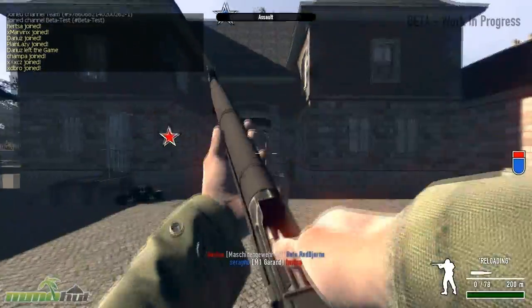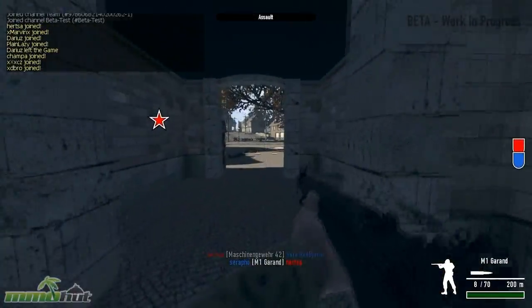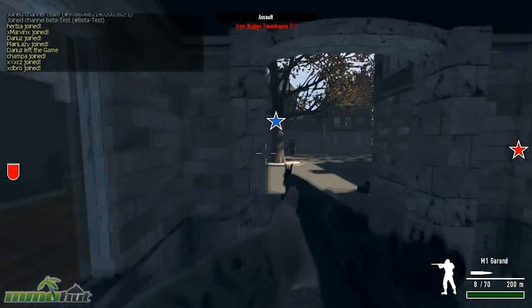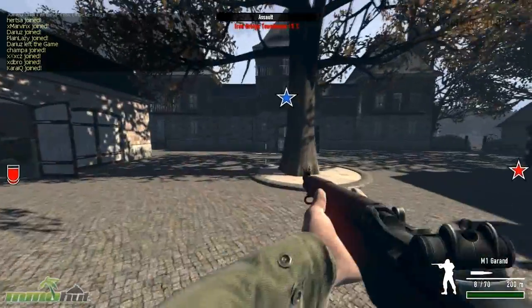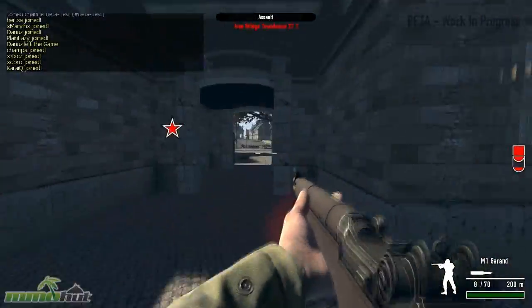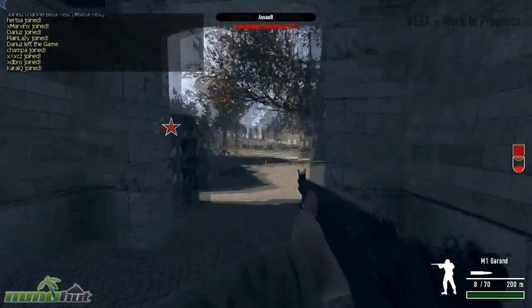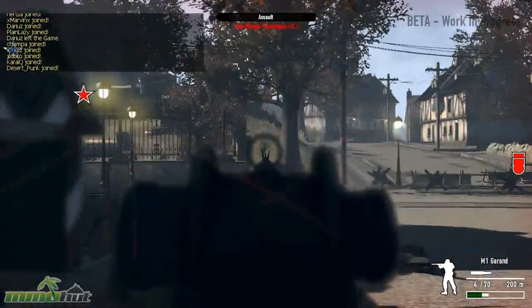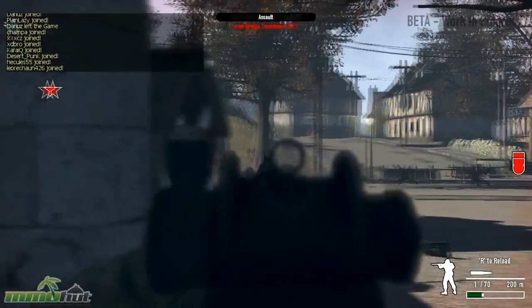So I noticed that if you steady your aim, if you really take your time to get those shots, you actually can do quite well with the Garand. Oh yeah. He'll be back. With the Garand, if you go prone or kneel down, it will be easier to hit people.